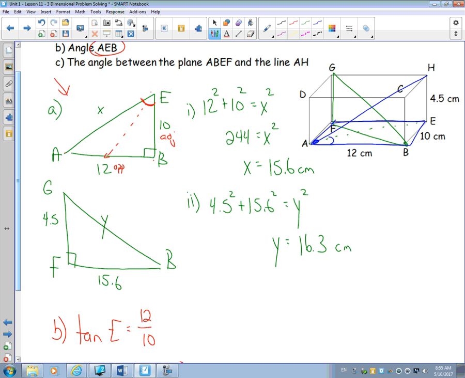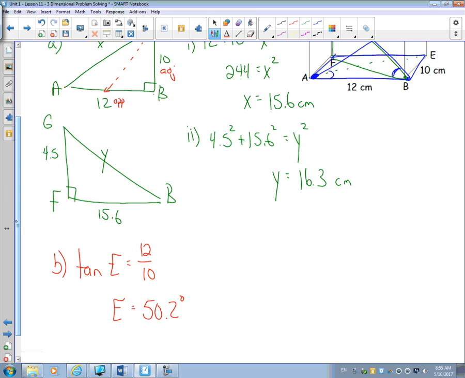Now, I kind of already know something. I know that angle is actually the same as this angle. Because the line that goes from B to G, the diagonal through the shape, is the same line that goes from A to H. They're the same length. They have to be. They're diagonals. Okay? So I kind of already have the diagram I need for this. I really need to find this angle.